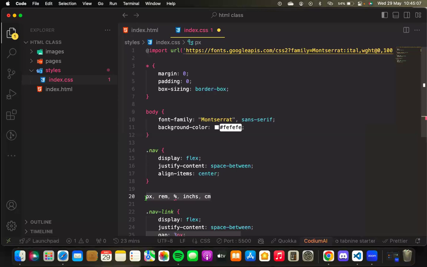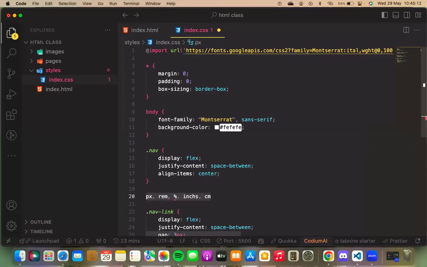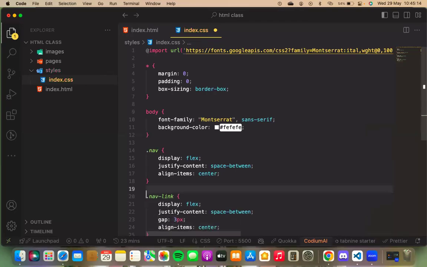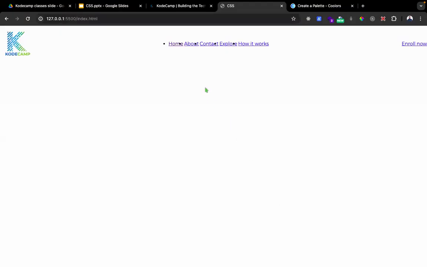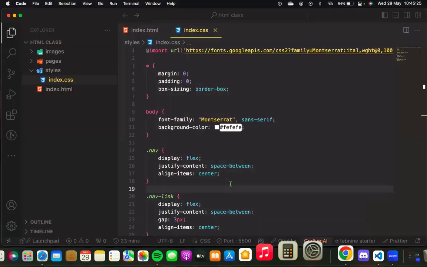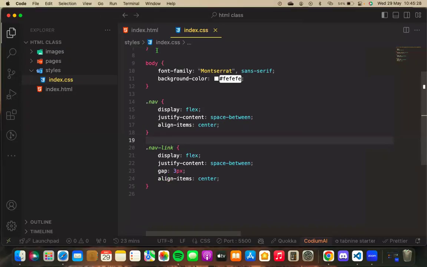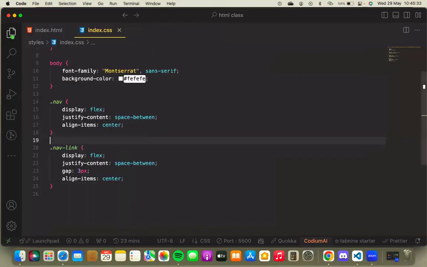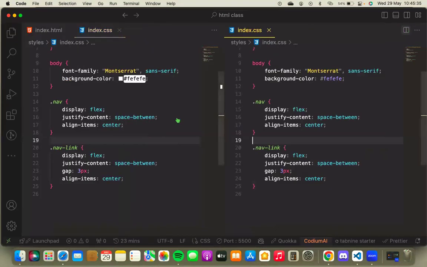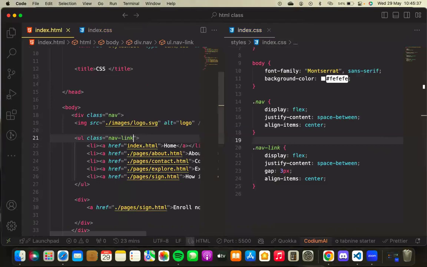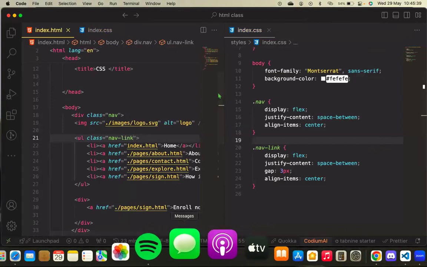It's kind of complex because while some are relative and some are absolute, if you use them differently, they are not going to work. They are going to work, but when you are working with responsiveness, that's when you are going to have issues. So we have given it a gap of 3 pixels. You can see it's not working. The reason being that, let's now do this. Let me split my screen so I don't need to be going back and forth. So I have my HTML on one part and I have my CSS on the other part.